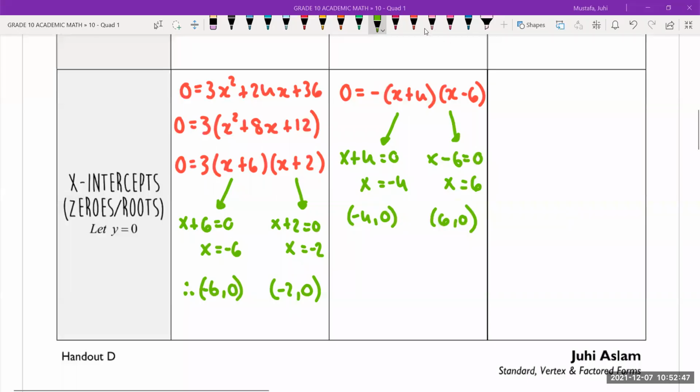When something is in vertex form, unfortunately, it is the most amount of work to find the x-intercepts, and I'll show you why. So we have -2 times (x minus 2) squared plus 18. And I already set y equal to 0. Now, what we're going to have to do is first change this to standard form and then we're going to have to factor. So it's the most tedious, most annoying when something's in vertex form to find the x-intercepts.